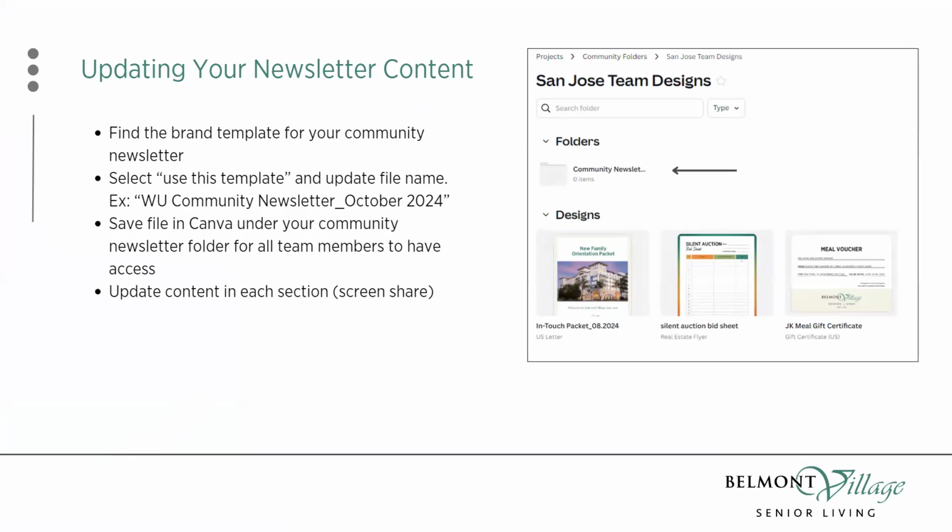If for some reason, and I do recommend that everybody after this call go in there real quick, make sure you have access to it. If you have any issues, let us know. We can make sure that there's no kind of permissions that was missed or something, but everybody should have access. Yes. We want this to be used for the October newsletter. So we wanted to make it available now because we know that you guys have to weave this into your day-to-day. And sometimes you piece it, 3 weeks out and then slowly add stuff to it. So we wanted to make it available to you as soon as possible.